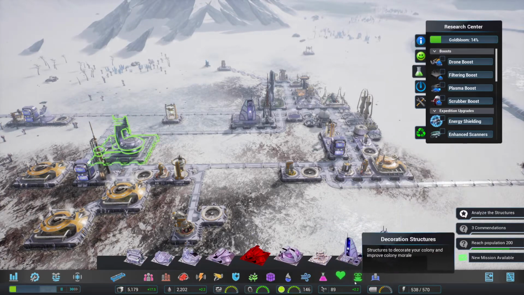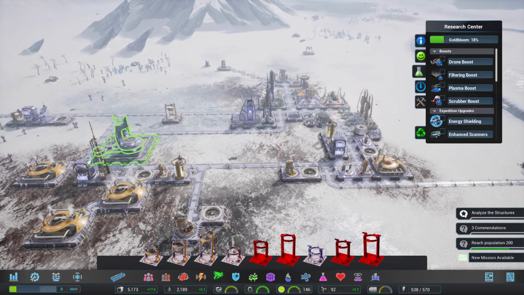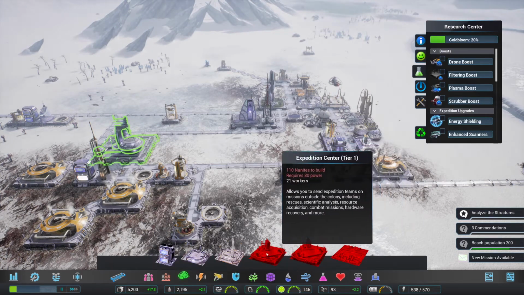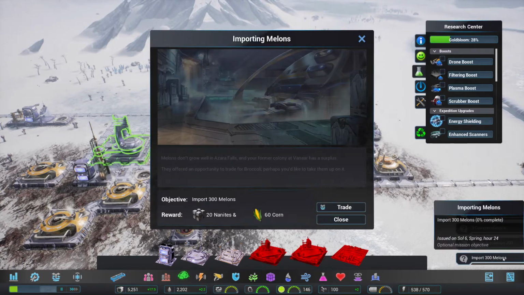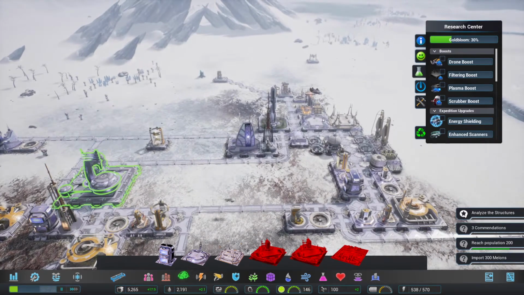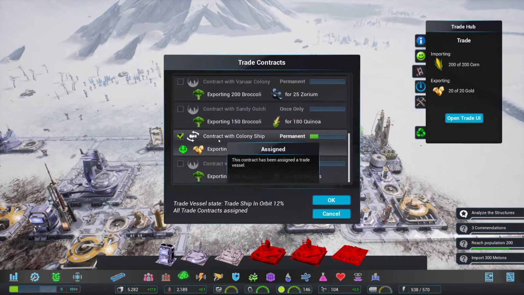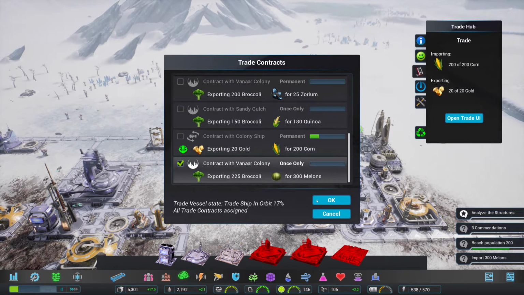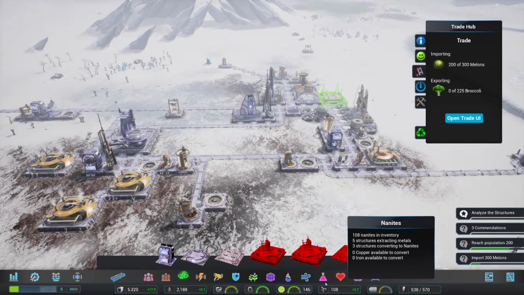Where are we on expedition tech? Expeditions. 110 nanites. We're close. Let's get an expedition up and running. I think that's going to be important to our overall success here. Import melons. Got it. We're almost at 110.